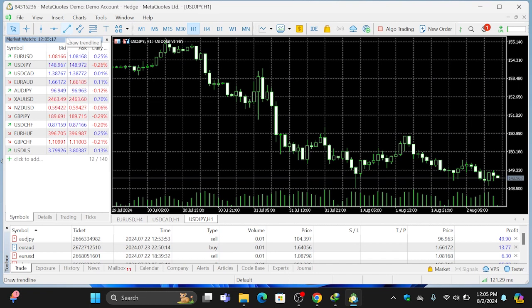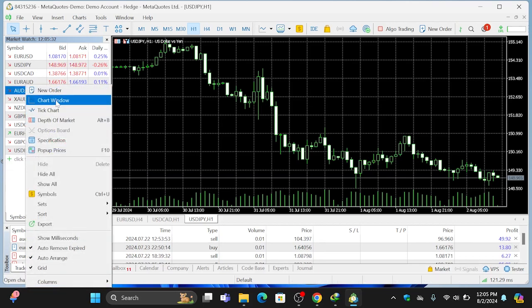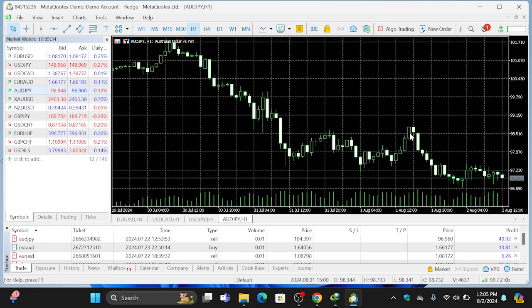So now we are going to look at this chart. This is our chart. So if you have these items here, these are forex pairs on this chart. In order to open a chart for them here in this chart window, just right click. For example, let me say I need Australian dollar, Japanese yen. I click chart. It automatically comes here. That's how we open charts for these particular forex pairs.